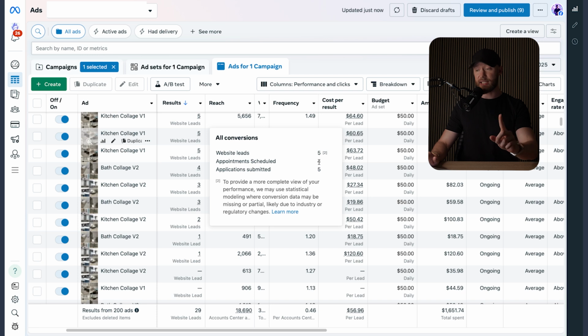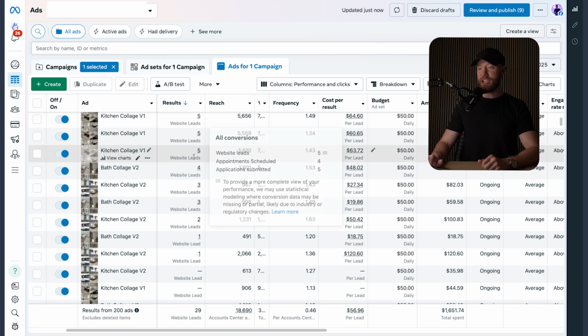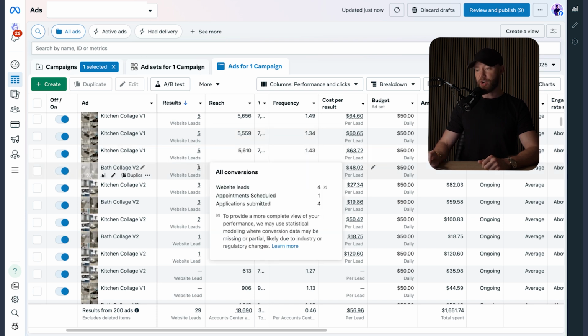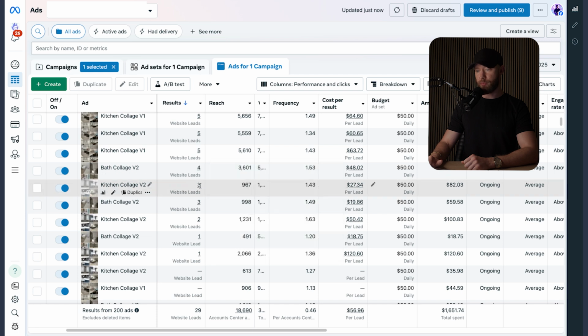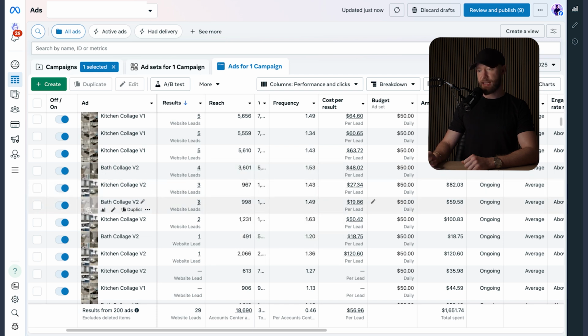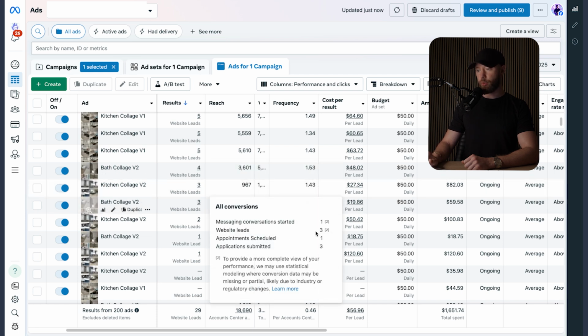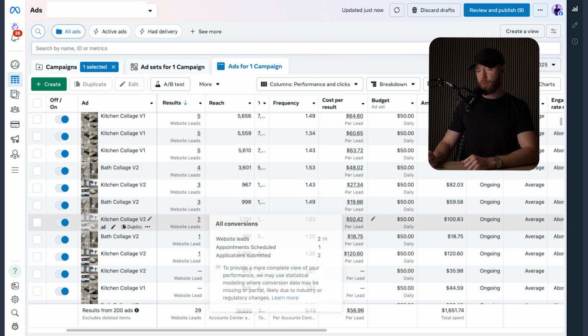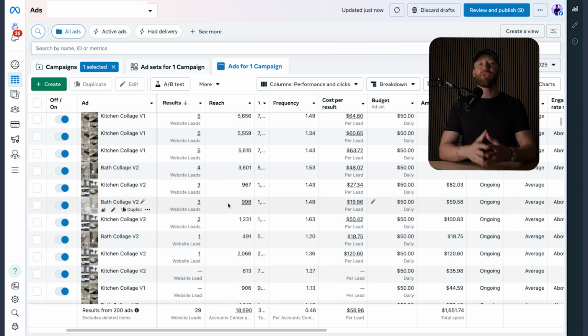And I'm going to show you exactly what that looks like and what we qualify as a lead, because I'll tell you one thing, it's not just name, email, and phone number. So we are getting an extremely high booking rate on the ads that convert. This is one that we spent less on. We got 4 leads that came in, but only 1 appointment booked. Then we have other ads that got, for example, 3 leads, but only 1 appointment booked. Then we had this one, 2 leads, 1 appointment booked. So we are optimizing based around what is actually generating appointments.